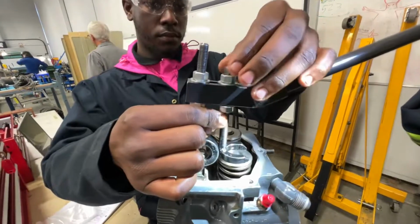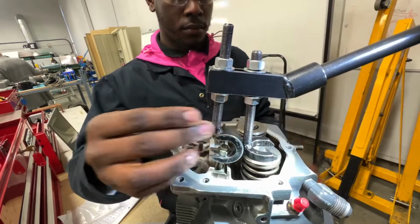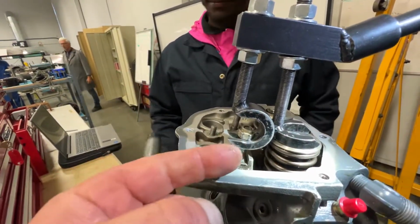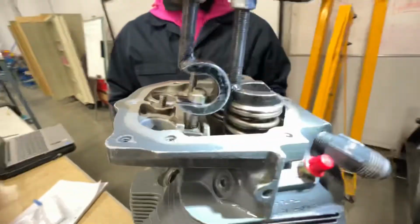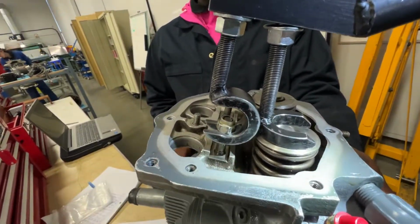All right, we're doing a cylinder head removal. The valve from the 0320H model. As you know, the tool needs to face this way. If it goes the other way, it breaks the tangs. So as Johnny will rotate, you will see that the force of the nut will go to the inside of the tool.